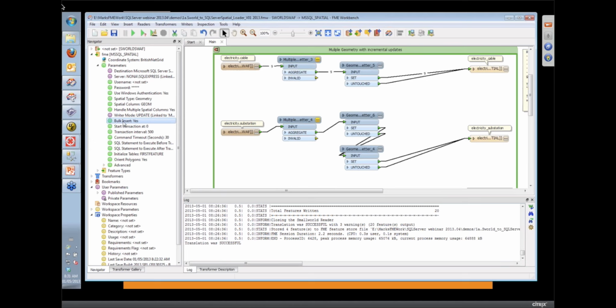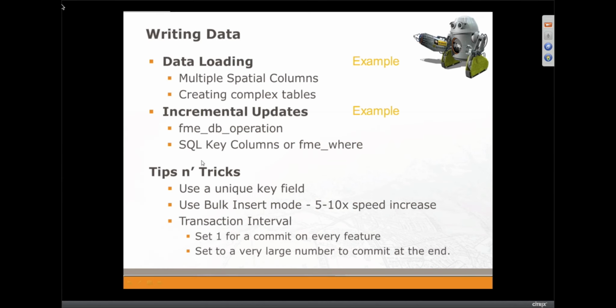That's right. You'll see that there would have been a warning in Mark's log file saying that because you had update mode on, it was going to ignore the bulk insert. So we don't mind it being set to yes, but we will ignore it if you're in the update mode. What we've found with that bulk insert is that if you're writing to SQL Azure, so the cloud formats, it makes a huge difference to performance, anywhere from 10 times faster if you're using that bulk insert mode.